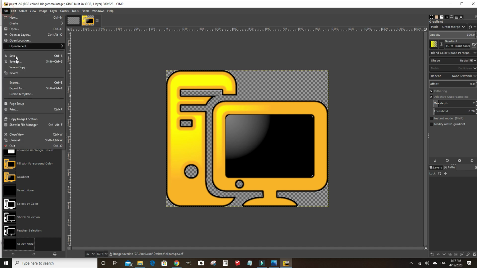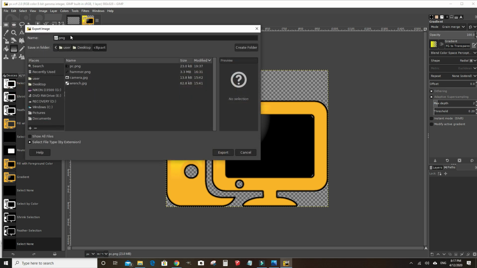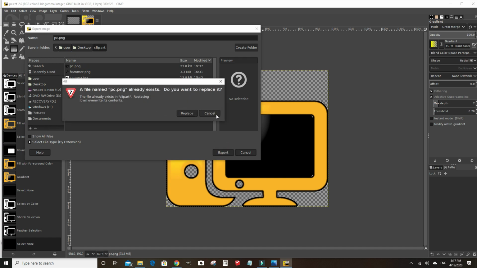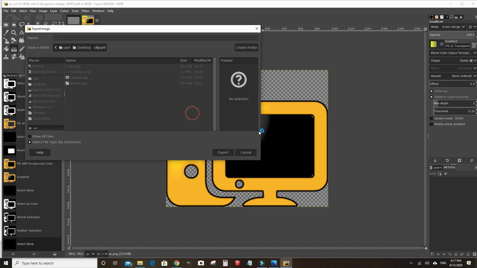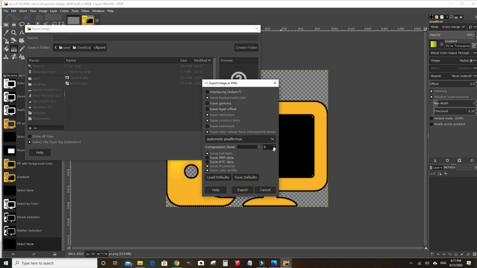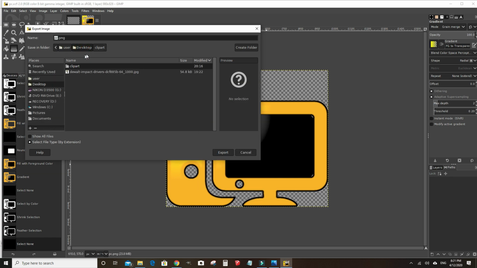So what we're going to do is export as, and here you can export as JPG or whatever you need to do to use it on the web for Facebook or Instagram. But we want to save it as a PNG file so that we maintain our transparency behind it. So we're going to go ahead and export as, and that's what I already had it named, so we're just going to replace that. And over here we just want to make sure that we drop the compression level. And right here you can select what file you want to put it in.